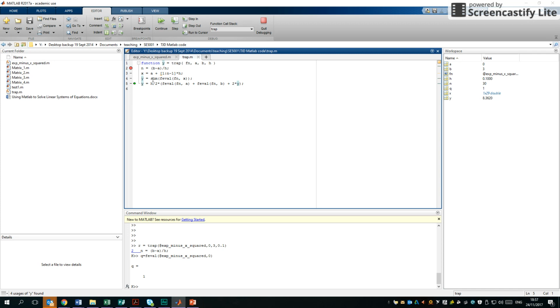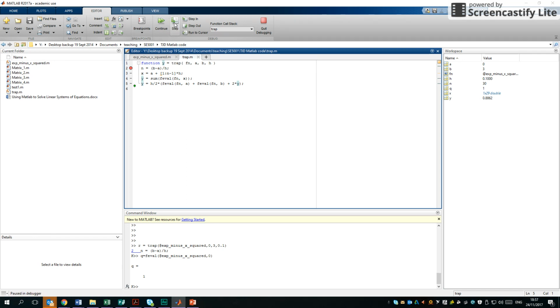And then finally, this is basically the area of all the trapezia apart from the start and the end. And then we're going to just add on the first trapezia length and the last trapezia length to get the overall area.